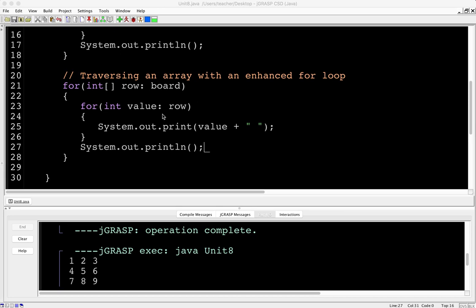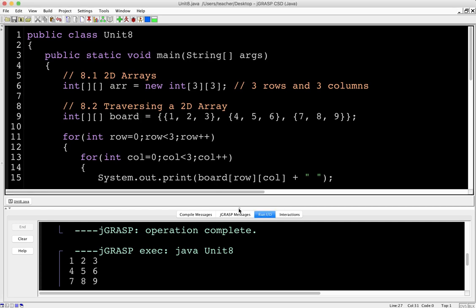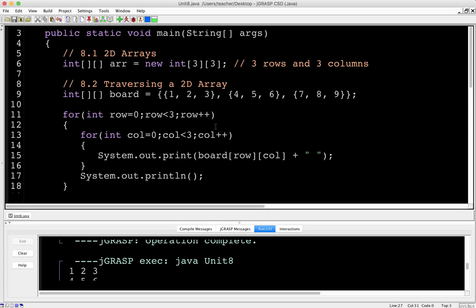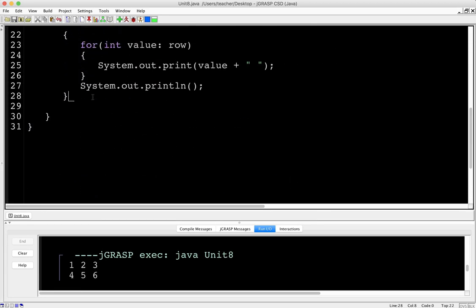Okay, so pretty straightforward. We could also do a while loop. I'll leave that as an exercise to the viewer. So basically everything that we did with single dimensional arrays we can do with 2D arrays just by modifying the code a little bit. Okay, so we had a bunch of standard algorithms that we looked at in both the array unit and in the array list unit. So let's just take one of them and see how we might convert that so that it works in a 2D array. So let's think about finding the maximum value.